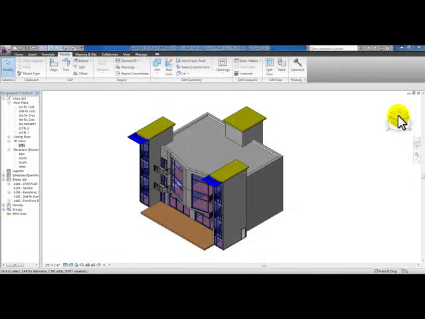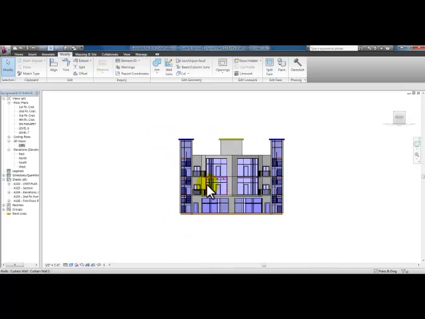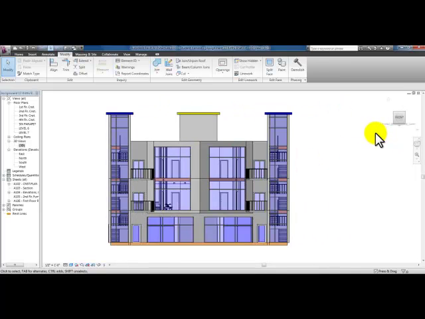The Orient to View tool has been nested within the View Cube. If you right-click with your pointer on the View Cube, you can go to Orient to View and Elevations and South Elevations and see the elevation with Orient to View is a little different in that the glass is transparent, so you can see the staircase and some of the furniture.